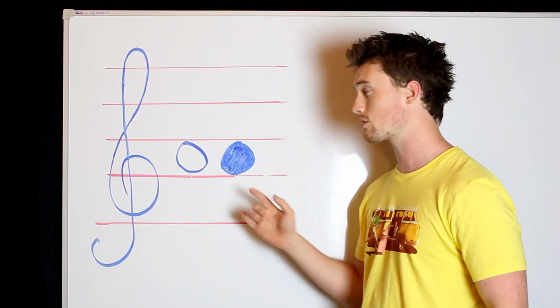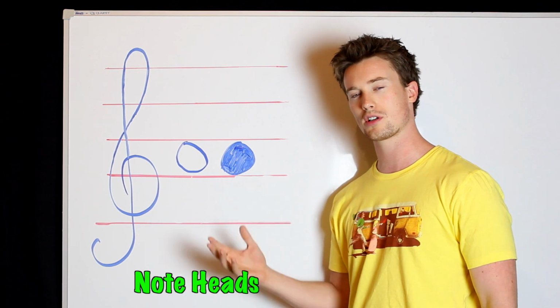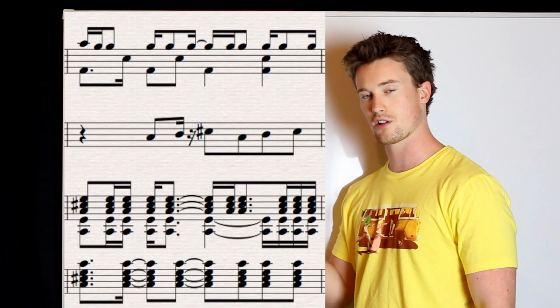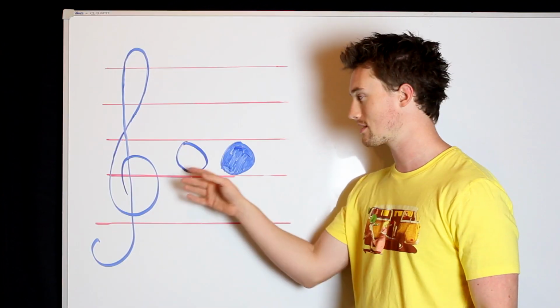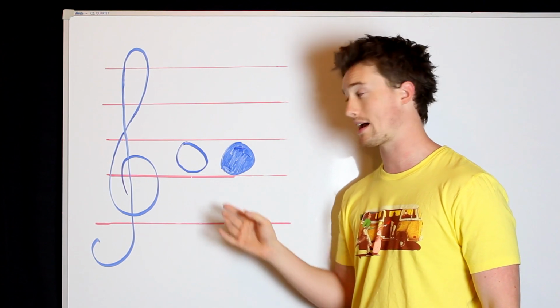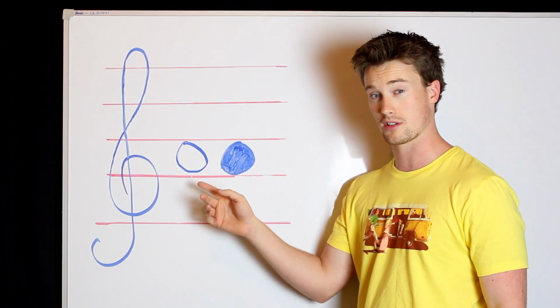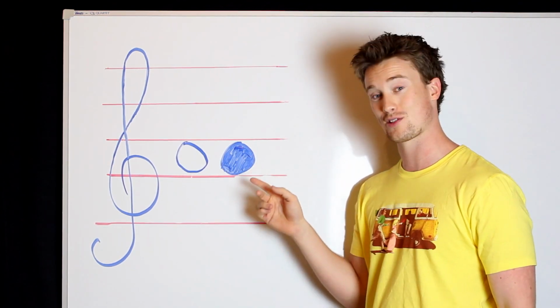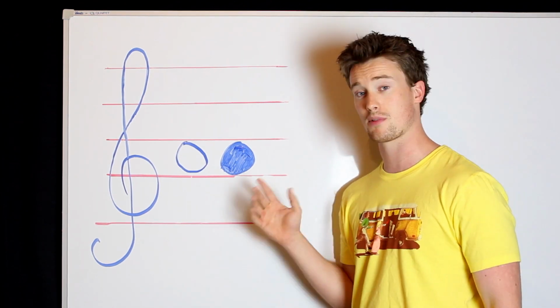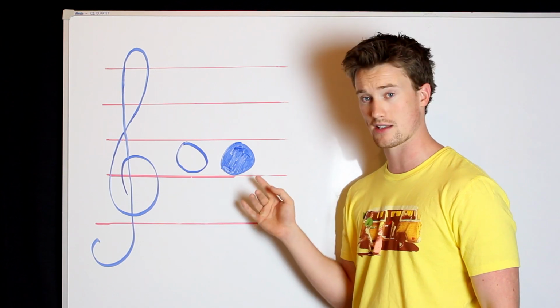For starters, let's look at different note heads. Now when you look at different pieces of music, like this one, for example, there's a lot of different note heads going on. So these are the bottom of the notes, or you could just have notes like these that just look like an unfilled circle, okay? You're not going to come across notes like this without any stem direction, but more into those rhythms in part 2. But for now, let's just look at the note heads, okay?